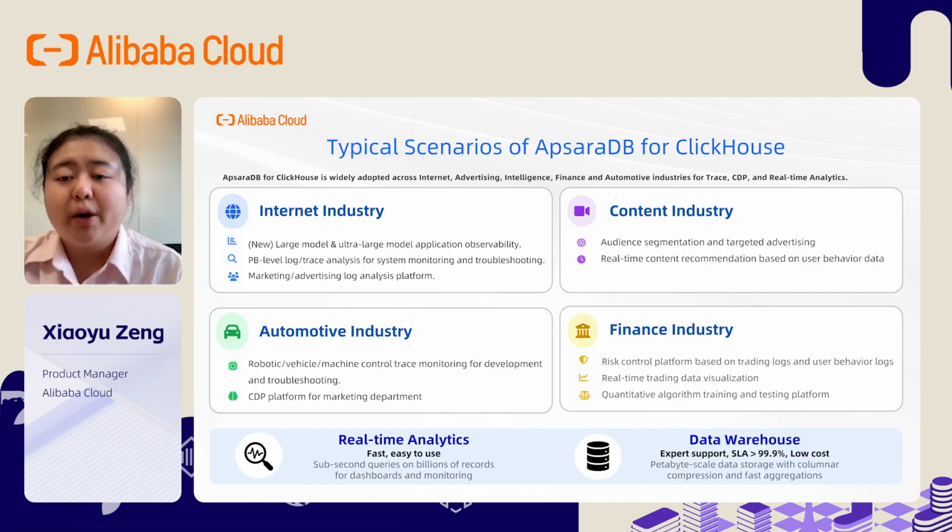Now let's explore where ApsaraDB for ClickHouse shines across industries. In internet companies, it powers petabyte-scale log analysis and marketing platforms. Automotive leaders use it for vehicle trace monitoring and customer data platforms.